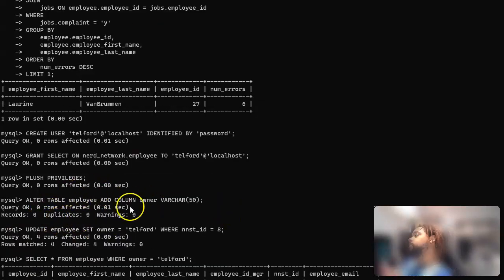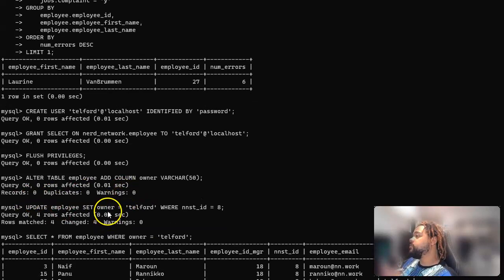Then we altered the table to add him, and got no warnings. We updated the employee set so that the owner was him, and that he can only see Station 8 employees.